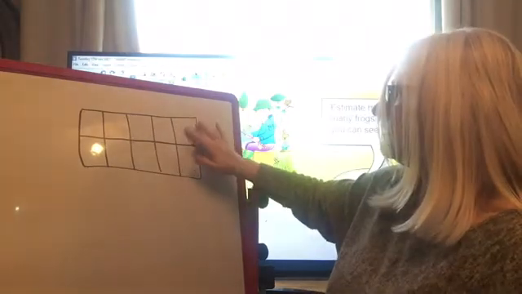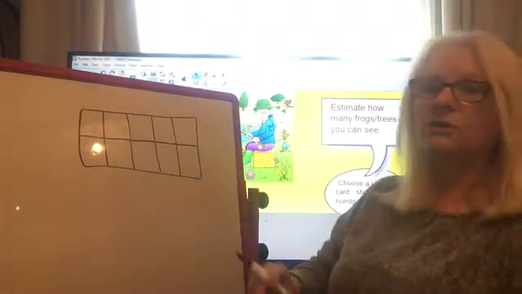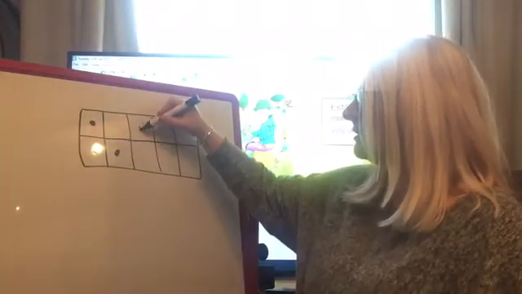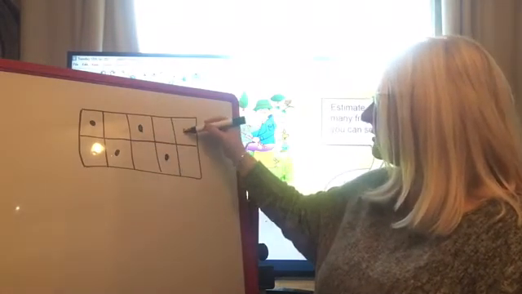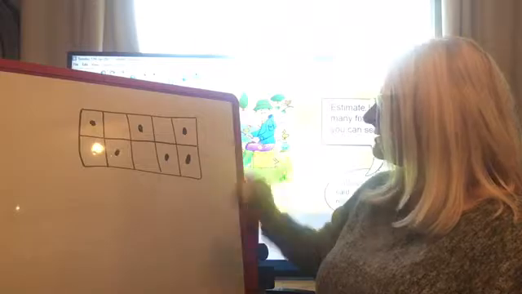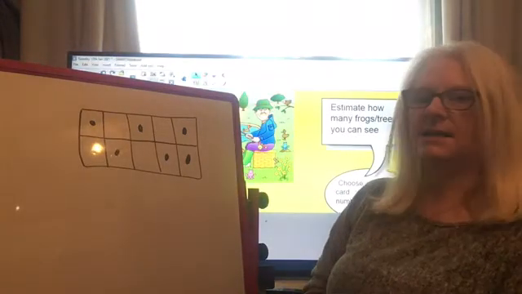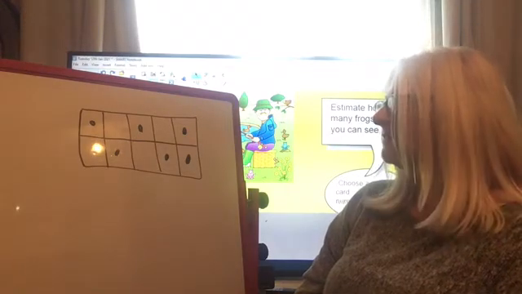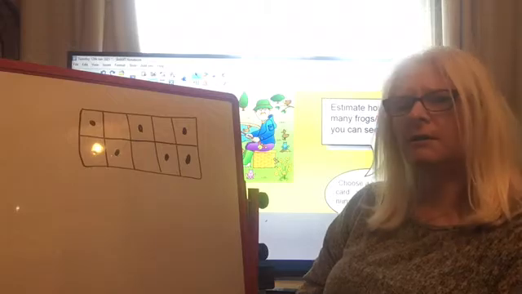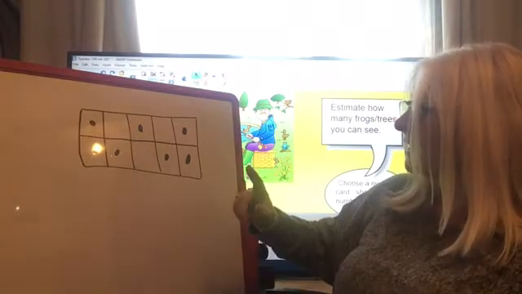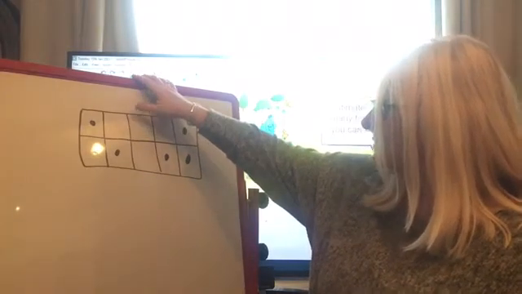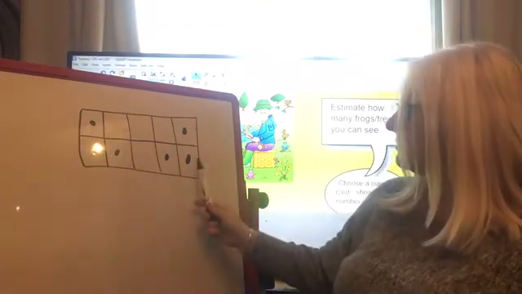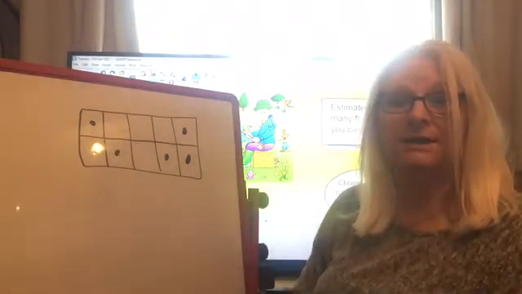Right, let's take away all our little froggy dots and let's put on our tree dots. Now, our trees, we had 6, didn't we? So I'm going to go 1, 2, 3, 4, 5, 6. Is that 6? Yes, it is. Well done. Now, how would I show one fewer than 6 in my tens frame? One fewer. I've got to take one away, haven't I? I think I'm going to take that one away in the middle there. So that's one fewer than 6. So how many have I got in my tens frame now? 1, 2, 3, 4, 5. You were right. 5 in my tens frame.